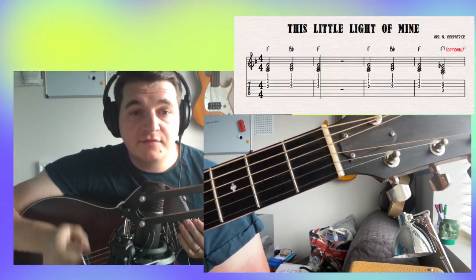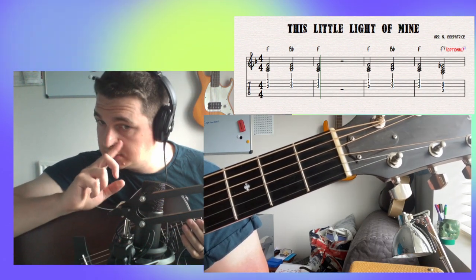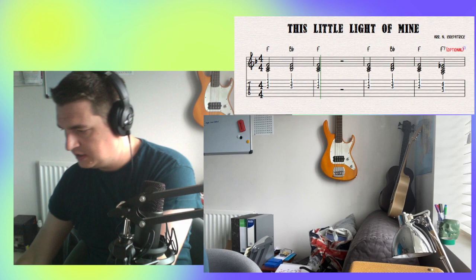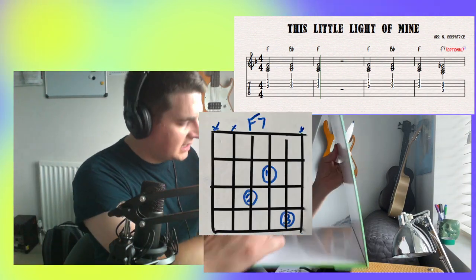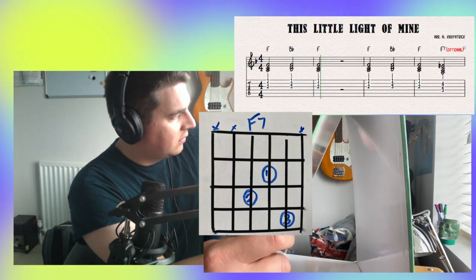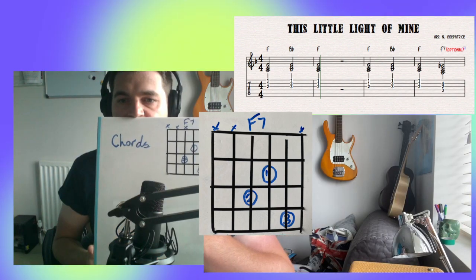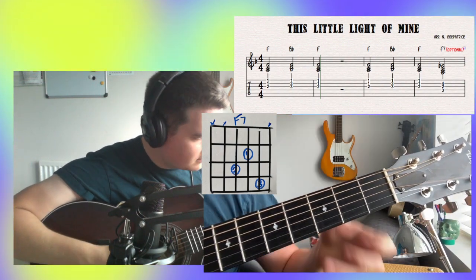At the end of the first line, in the end of the fourth bar, there's an optional chord, F7, like this. Okay, F7. I'll draw it up on here for you. The tab is up on the screen, so you can see that as well. But just for ease, this is F7. Only have a go at this if you are confident with the others. There it is. Again, claw, thumb, like that.